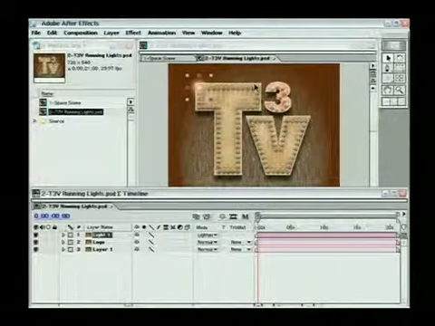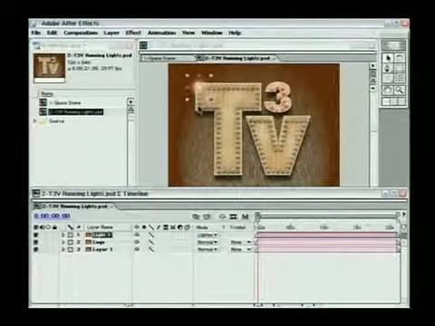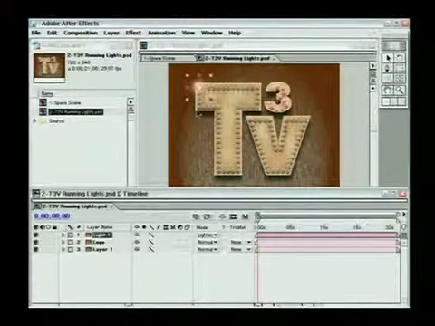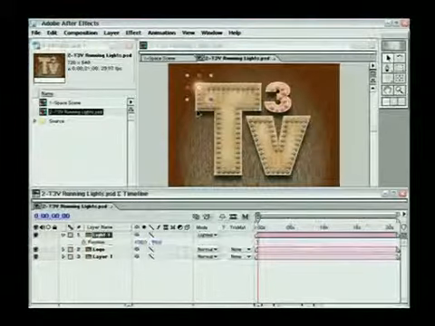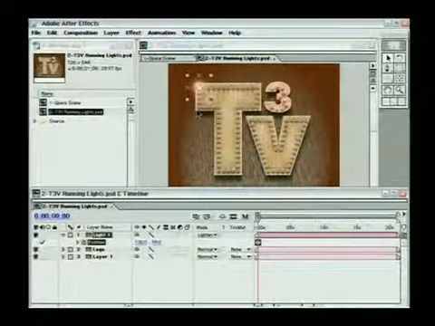And I'm going to animate this around the letter T. I'm going to use a couple of tricks based on things that we've learned so far to create this animation. Now, we know that we want to work with position, so I'm going to type P for position, Alt-P to set a keyframe at a starting point.